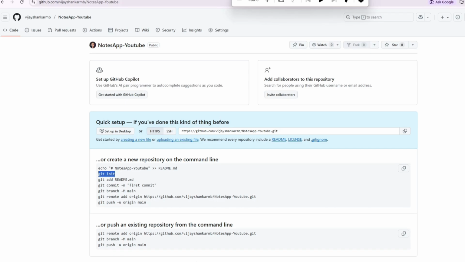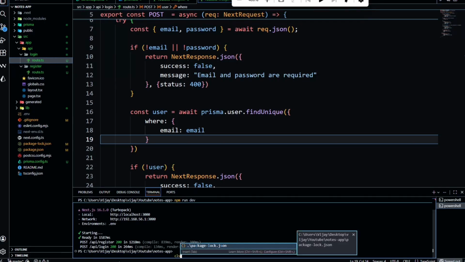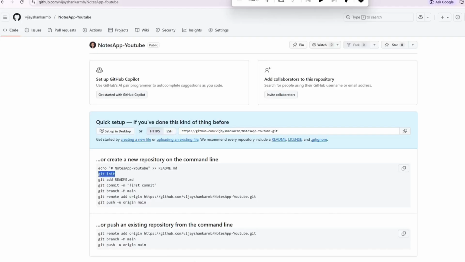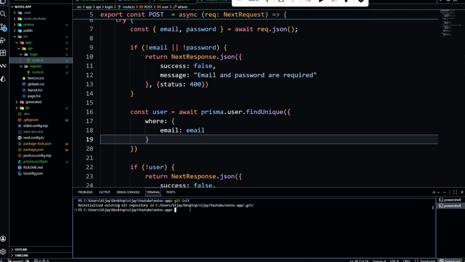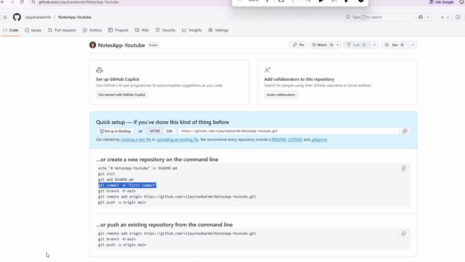Git init. Let's paste here. Yep. Then I am going to git commit, first commit. Then I am going to push to main.